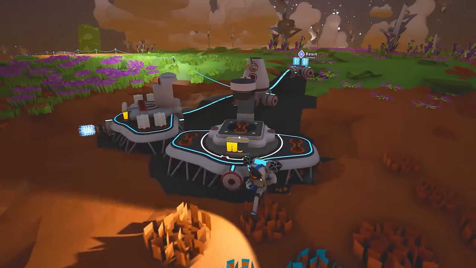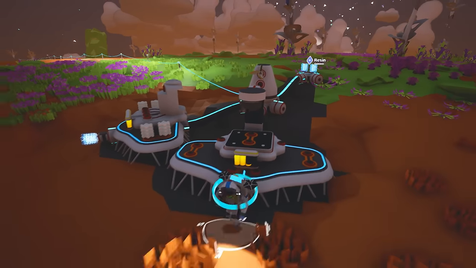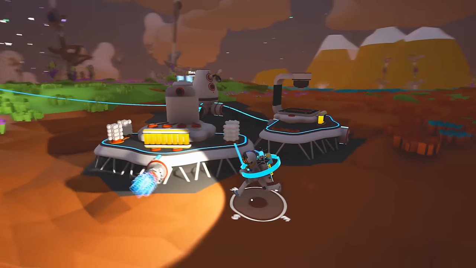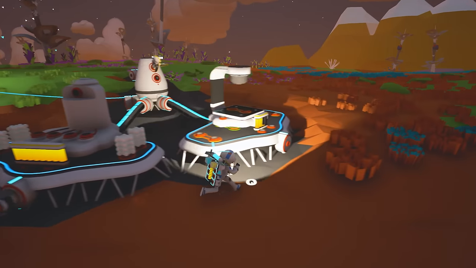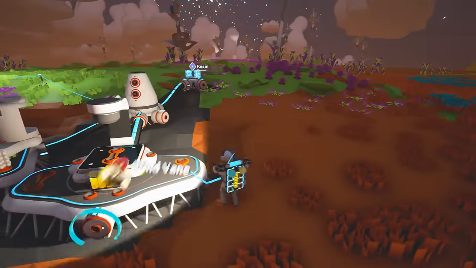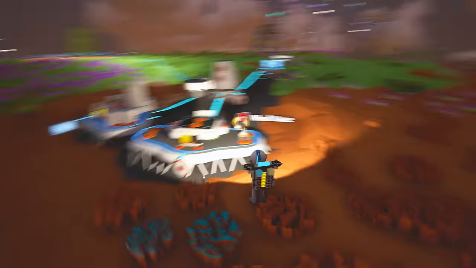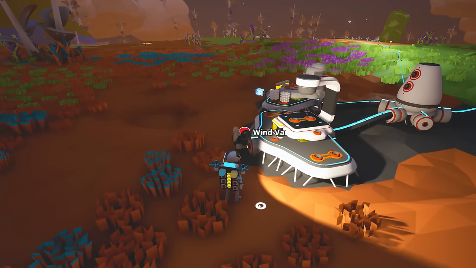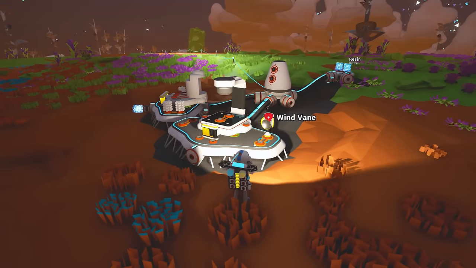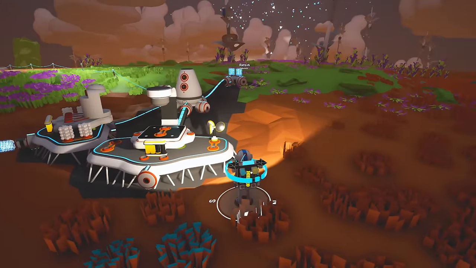We need to check out this thing, too. Why does it not have a... I don't really know. It's supposed to have a thing, isn't it? Oh, and I could take the wind vane. I should be able to put the wind vane on there. Maybe, and then when it's windy, it'll power it. Can I put the wind vane on here? Oh, I can. That's pretty cool.